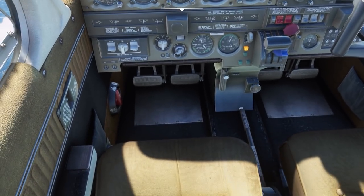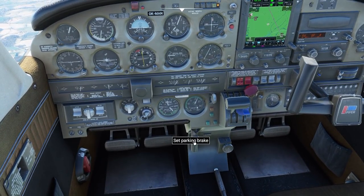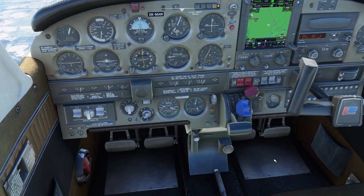So first of all, we're going to turn it on. You do that by unpinning the emergency gear lever, which is pinned into the fully up position now. So if we click it once to unpin it, that has now activated the automatic gear extension system. So I am now going to reduce power and allow the airspeed to decay.